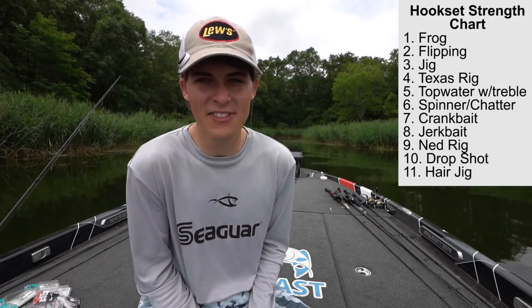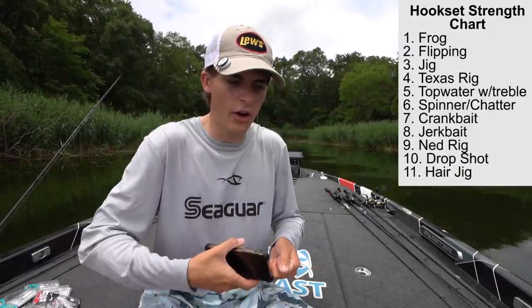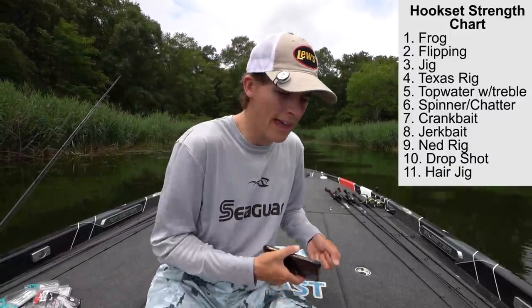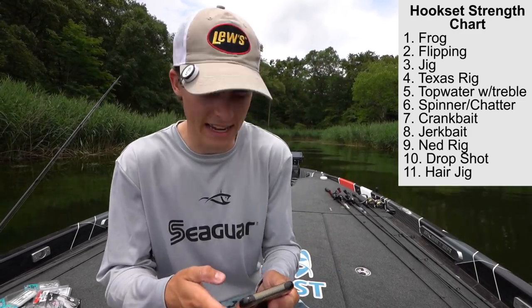Crankbaits, you don't really need to set the hook. You're reeling the crankbait, giving it a pause, reeling it, and all of a sudden the fish eats it and kind of takes the slack away from you. And so you just kind of lean into those fish. It's less of a hook set and more of a hook lean.